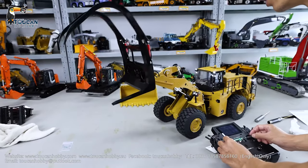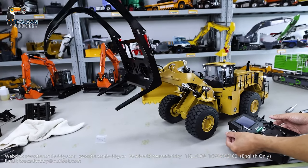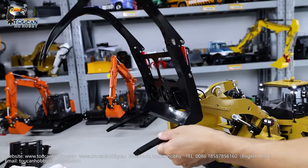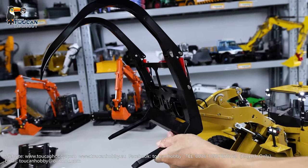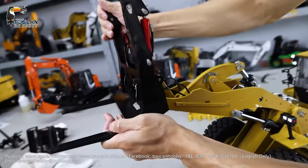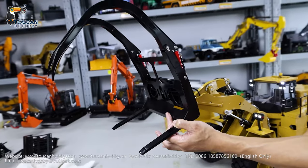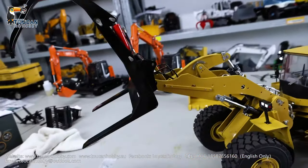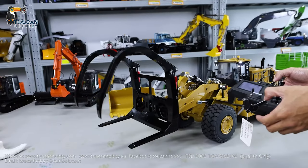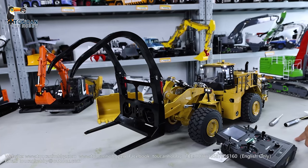Now try to detach it. Unlock — okay, it's unlocked. Remove to see. Stop the pump, release the pressure. Remove it. Then hook up again to see if it can align — yes, it's aligned. Correct. Start the pump, lock it — locked. Thank you. That's how to connect the fork for the K988-100S. See you.